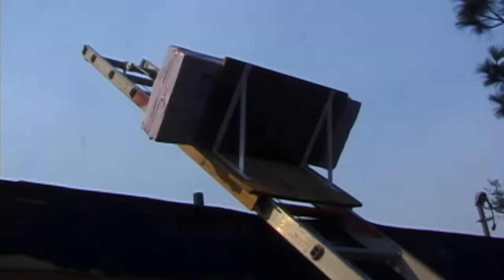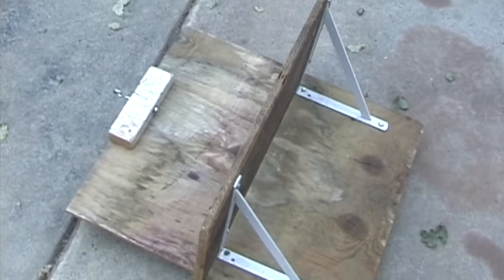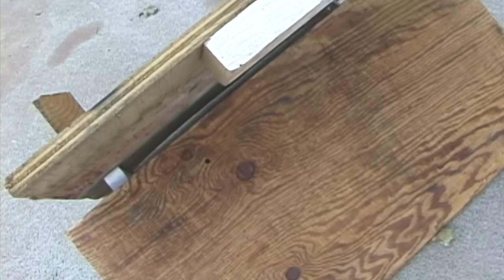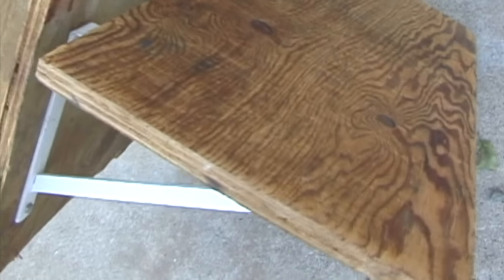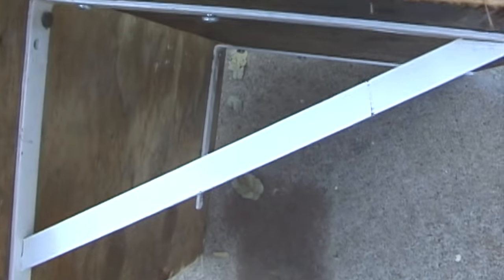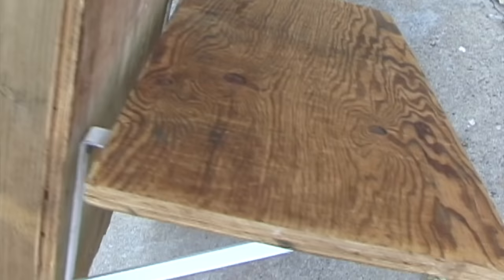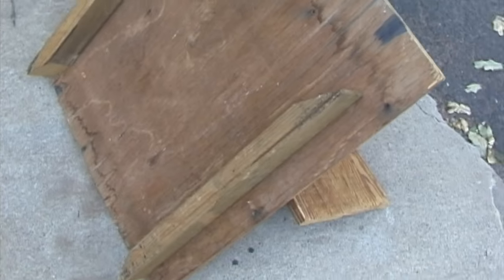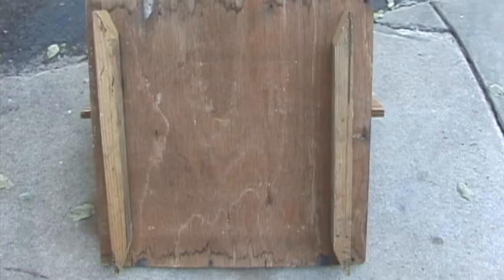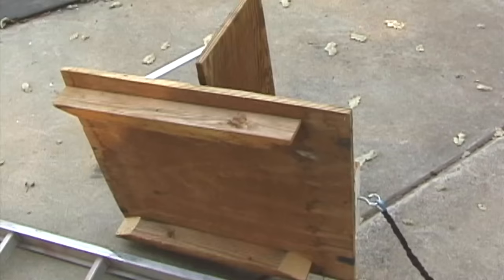You can see how the two-by-fours just slide up the rails, and here it is just broken down with two pieces of plywood and these pre-made brackets that you can get at a box store. You see the four bolts there that pass through and go right into these two two-by-fours that are tapered at both ends, and the distance between them is the distance of the ladder rails.